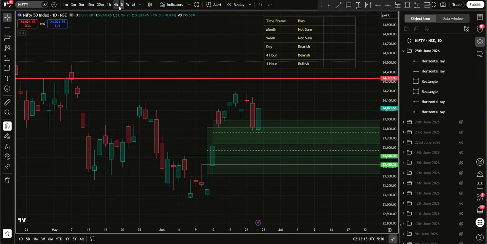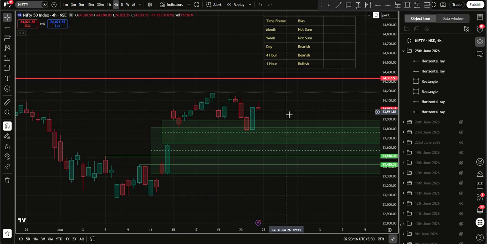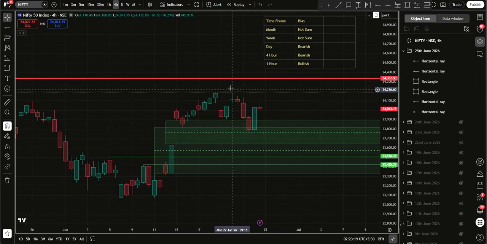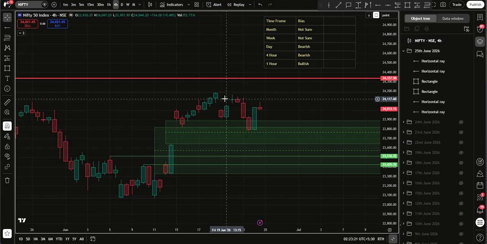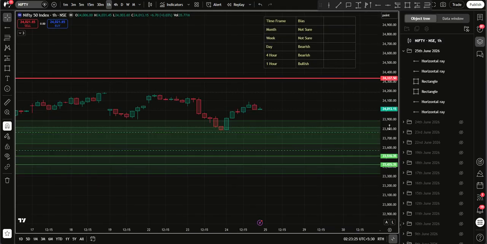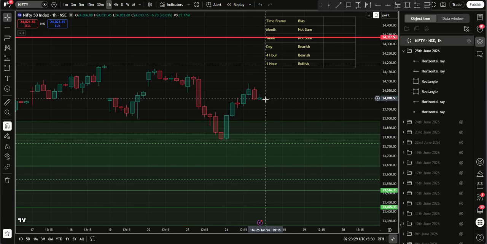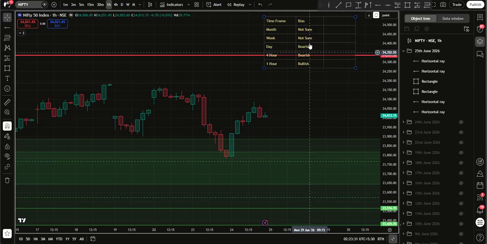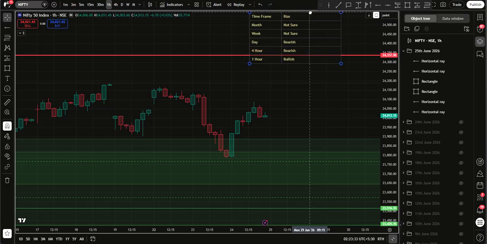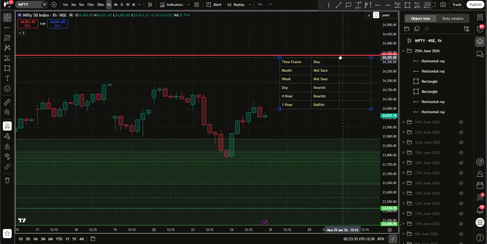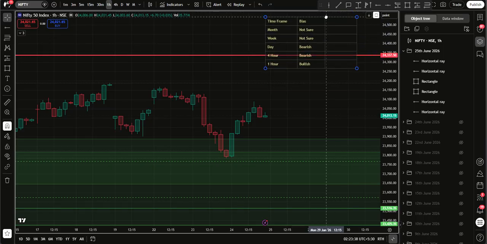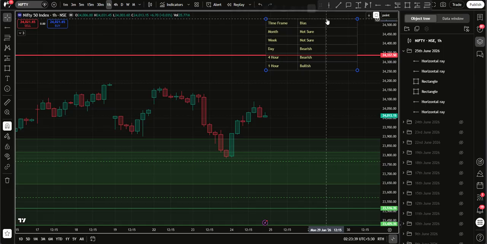And going over to the 4-hour time frame. On a 4-hour time frame, Nifty is bearish. You see this swing high and there's a lower swing high. Going to an hourly time frame, it is bullish. Why is it bullish? You see this swing low and this higher swing low here. So it's sort of a mixed bag. I wouldn't take directional intraday high stake trades in this market, but let's see what happens tomorrow.